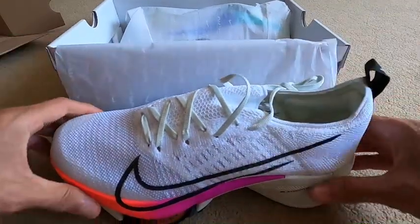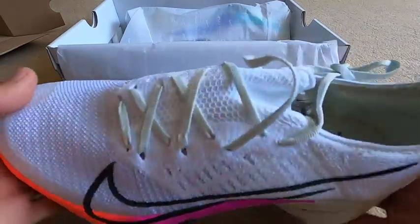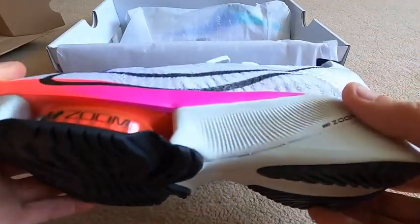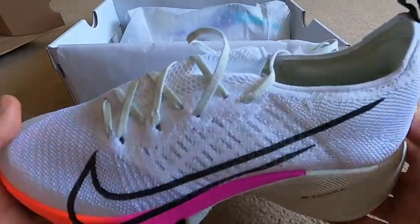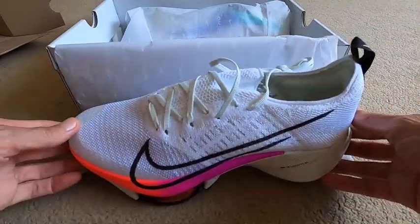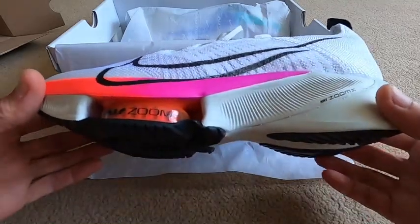As you can see, it's got the little inspector gadget boosters here - Air Zoom - hence that branding. There's one on the other side too, so you've got the two pods either side and the ZoomX foam. The heel is very different to the Alpha Fly. I haven't got a pair of the Alpha Fly - they sold out pretty damn quick - but I'm going to give these a whiz and see how I get on.